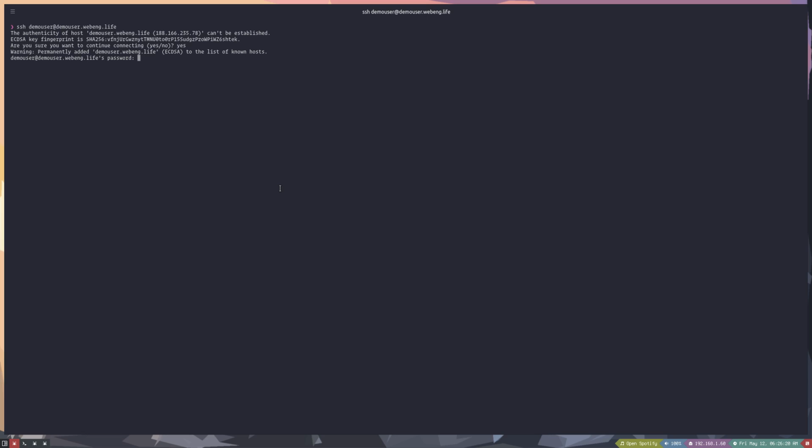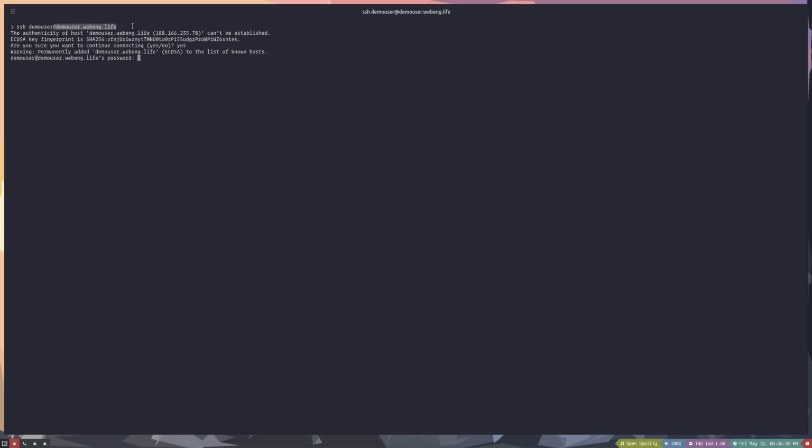So the credentials here, like demo user, the username, the host, which is demouser.webeng.live, and the password are the same credentials that you used in FileZilla. So in this case, the demo user equivalent will be your GitLab username.